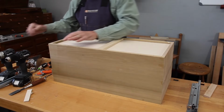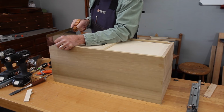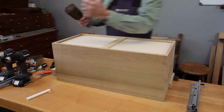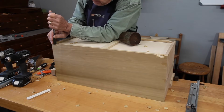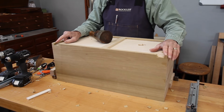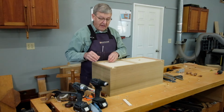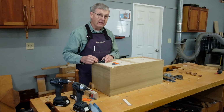You have to cut a little notch in the back of the drawer as well, and I do this with a band saw, but it could be done with a router table or a circular saw, but I find this a very easy way to do this job. Now I'll simply take a chisel and mallet and remove this waste. For these Blum slides, these notches or windows have to be 35 millimeters wide, which is about 1 3/8 inches. Other manufacturers of slides have different measurements for these, and you'll have to check it with the type of slide you install. To properly install clips, it is important to use a jig to drill pilot holes for the screws.